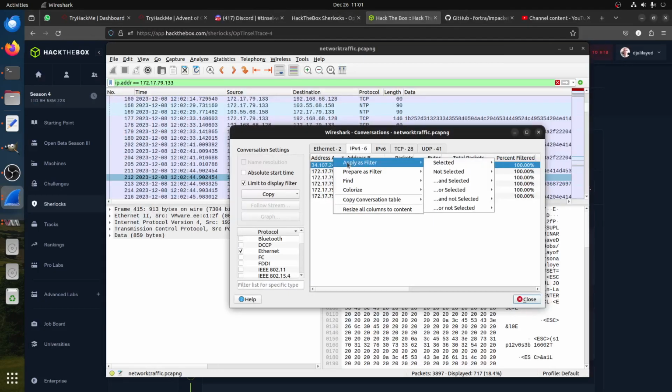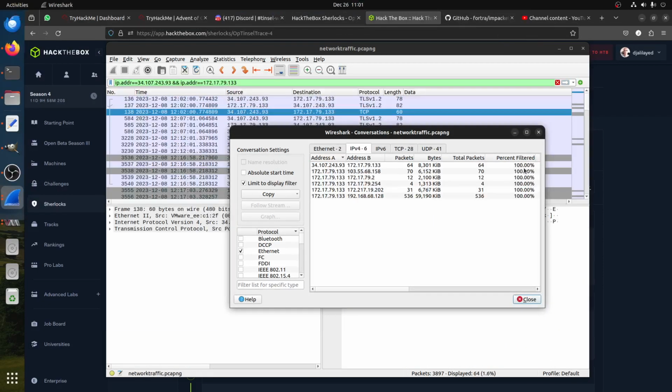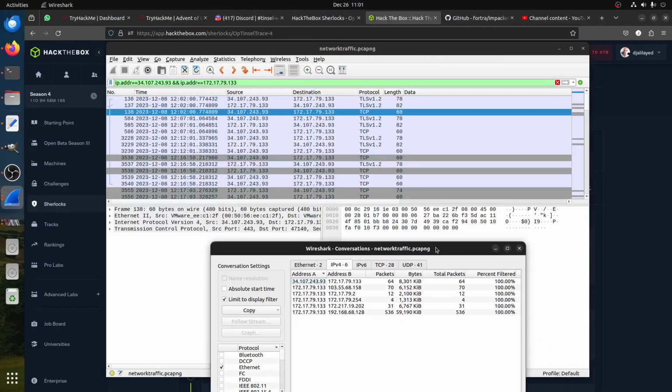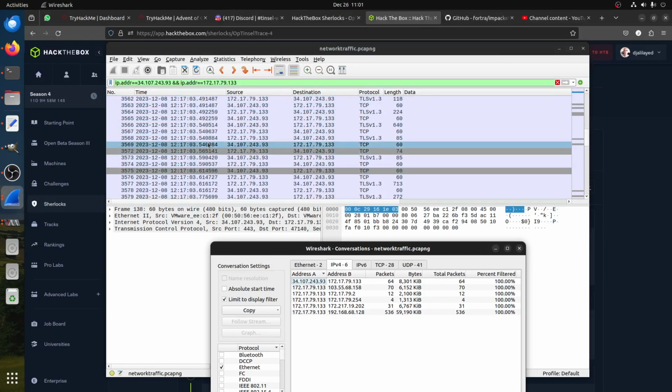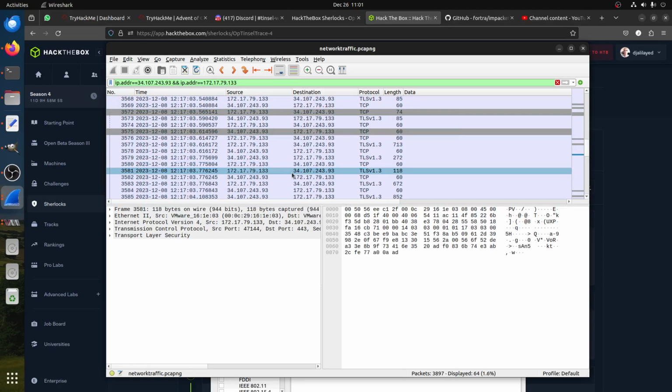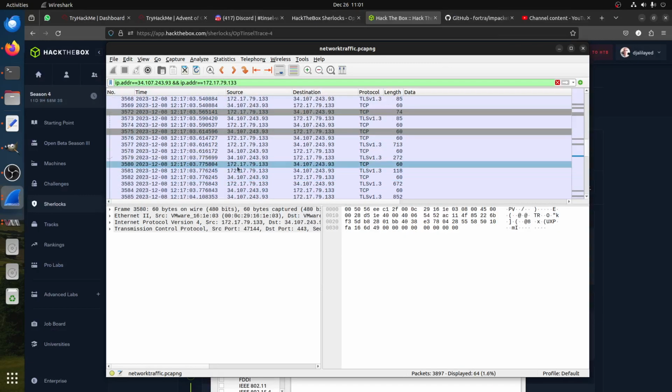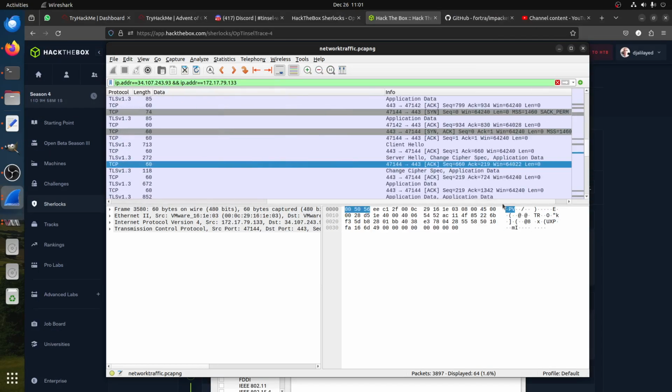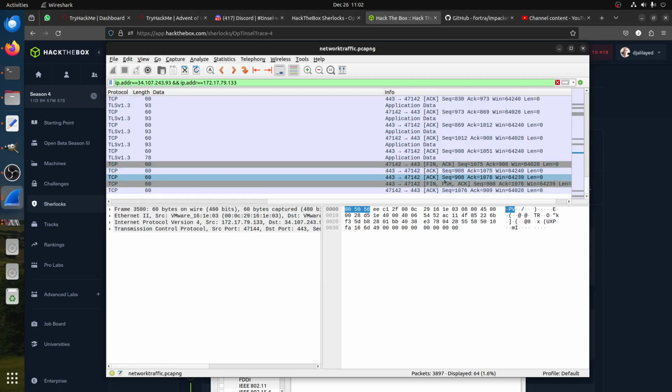Let's apply a filter from A to B. Who is this? What is this Grinch doing? It's TLS to this 34. So TLS, we can't decrypt it. So what the hell is he doing? What protocol is this? Acknowledge, client hello, change cipher spec.